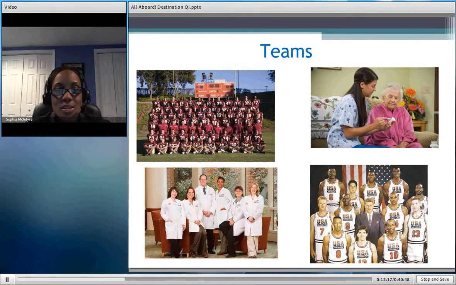Teams. Teams are the crucial component when you're looking at quality improvement. It's not just you, the provider. It's not just the nurse. It's not just the clinical assistant or the medical assistant or the front desk. It has to be a group effort in order for it to be really effective. So that's why, when I reviewed the slides earlier, I referred to sharing the data with your team. This is a crucial component, because often it's going to be your team members that are really going to help follow through with your plans.